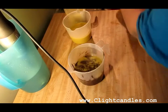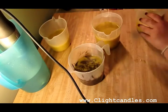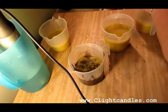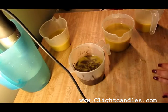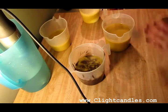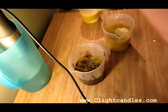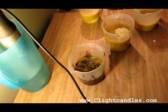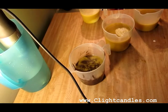So we got our colors here. This is my piping, and they're both white. So this is my main white, and this is my piping white. There's my piping, which I will do in a minute. And my white. This here is my red. It's all over the cap. And I want that to be very red.